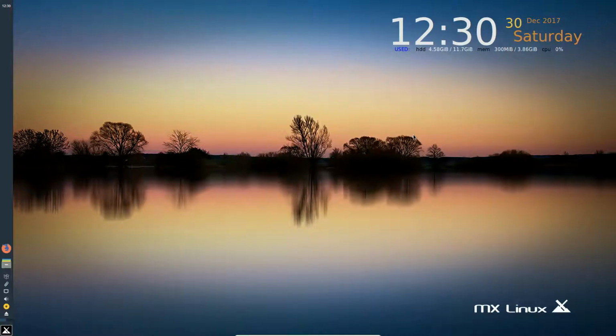As we can see, the desktop is very pleasing, in the style of MX Linux. We can see that the launch bar with all the other things is on the left side of the screen, but of course the user can change it to how they want it. Conky is basically a little display with some information running here. I find it's very tastefully done. Some branding down here. We have the time. We have how much hard drive space is used, how much memory. We can see 299 megs sitting at a blank desktop with 0 CPU usage. Lightweight, definitely it is. Most definitely.